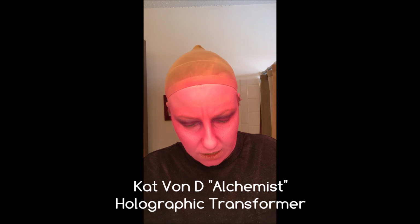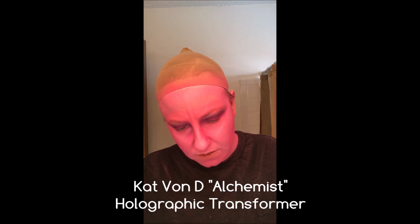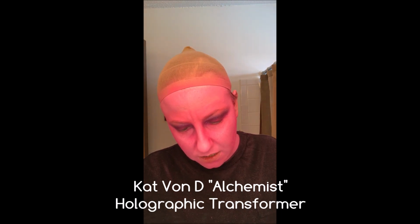All right, let's see how this looks. This is the Kat Von D Alchemist Holographic Transformer. What color is this one? Aquamarine. I'm gonna use that. That's real sparkly. Yes. Okay. Yep. That's what I wanted.